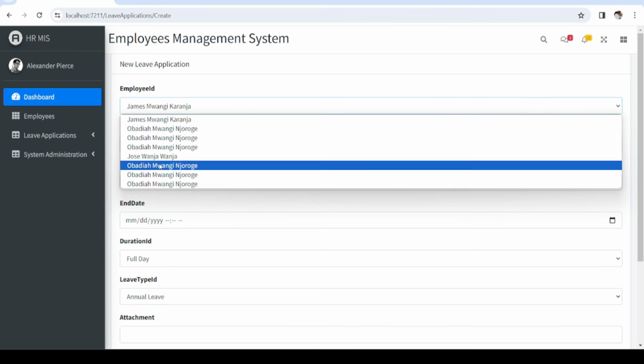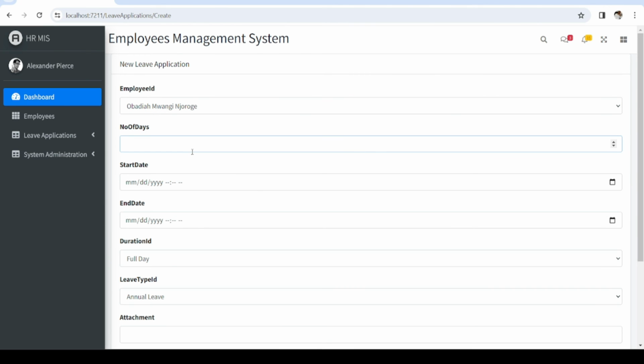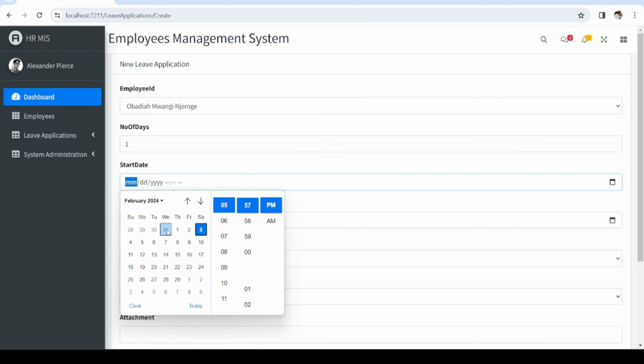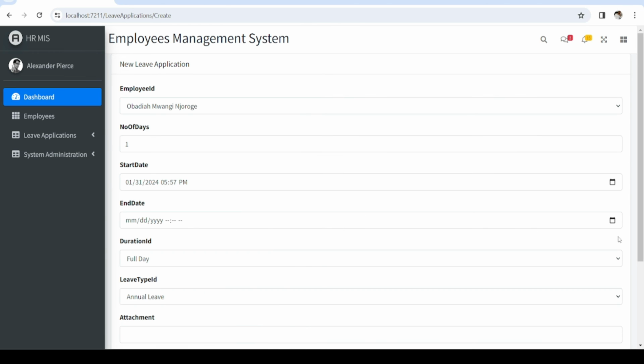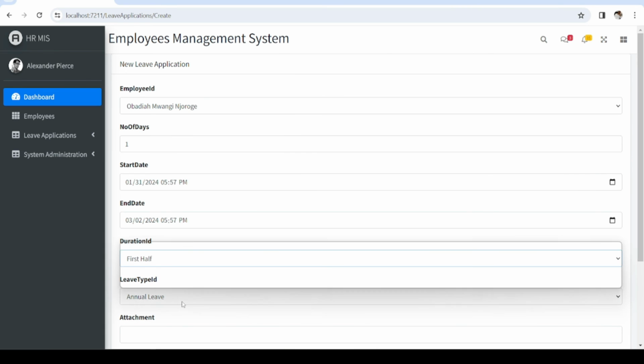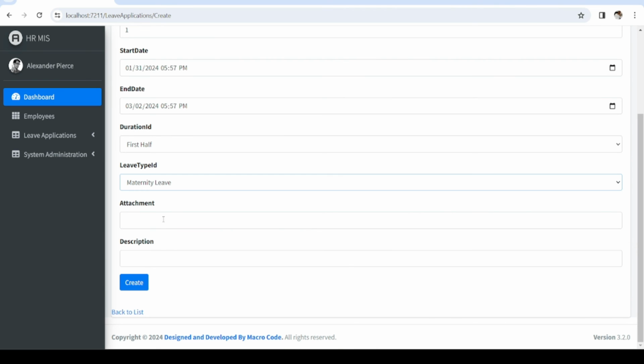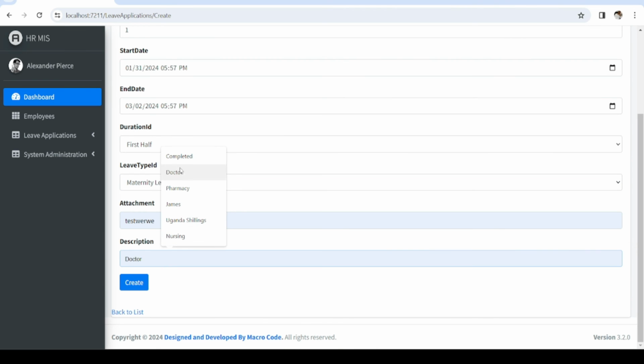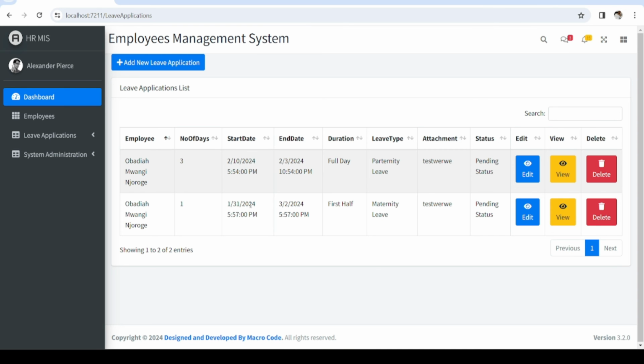Let's create another one. You can see this form is a bit boring the way it is, so we'll arrange this into two columns. So there we have it. We'll change that leave type. Just put here a name, then you say completed. If we click create, we'll have our new leave application.